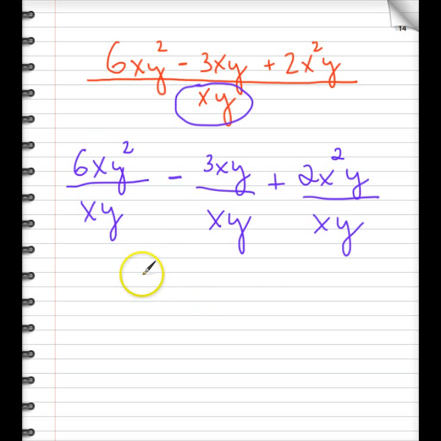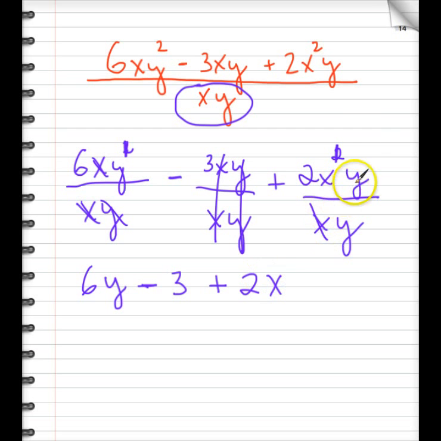Now it's just a matter of simplifying. We have this 6 here and no constant below to divide out, so we have 6. X cancels with x, that's gone. And this y squared drops down to just y to the first. So we have 6y minus 3. X on top, x on bottom, cancel. Y on top, y on bottom, cancel. Plus 2. This x on bottom cancels. It goes into x squared, dropping a power down to 1. So that's 2x. And y divided by y cancel.